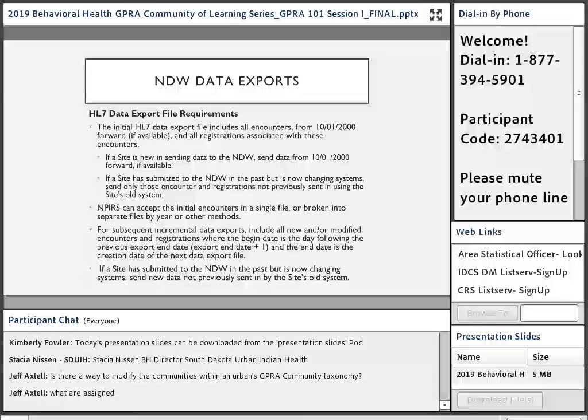Okay. So for that one, you'll have to work with your area statistical officer, and they are the ones at each area office who work with headquarters in getting the communities assigned. I know for the urban, there are some issues with which communities are assigned due to having tribal health programs that are in close proximity. And I know Rose Riaki is aware of that issue.